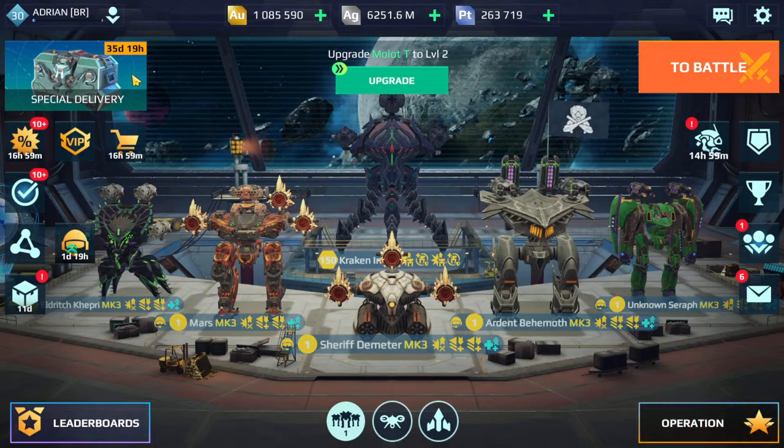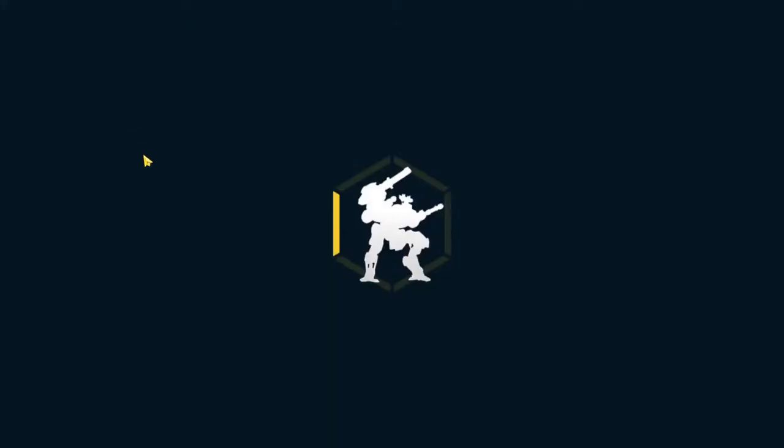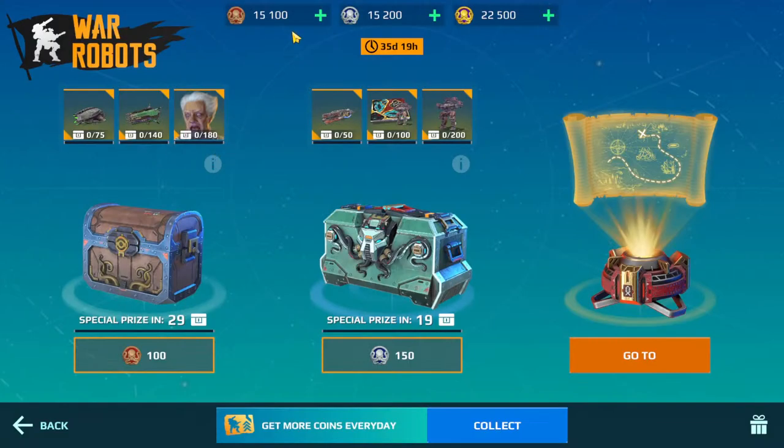Okay, so we're gonna be doing the opening of these. You can see we've got 15,000 of the bronze, 15,000 of the silver. I just realized they have like a Nodens thing here, an octopus. And they have a gold one here too. 22,000 of this as well.